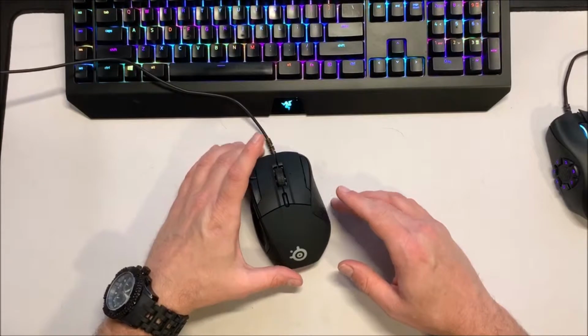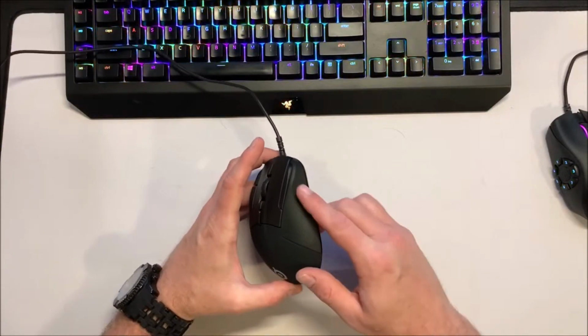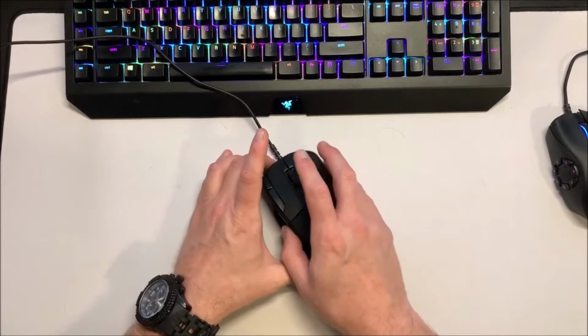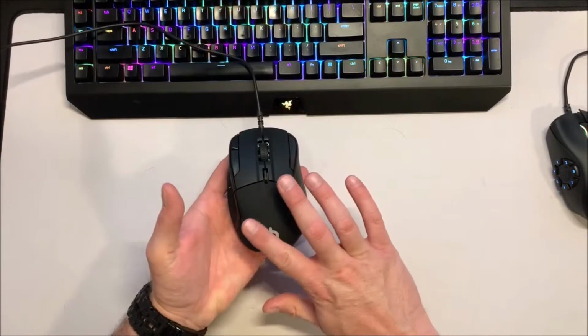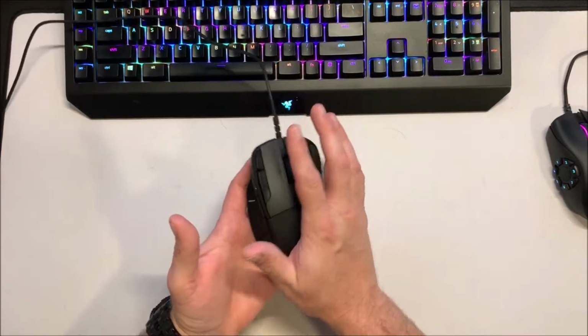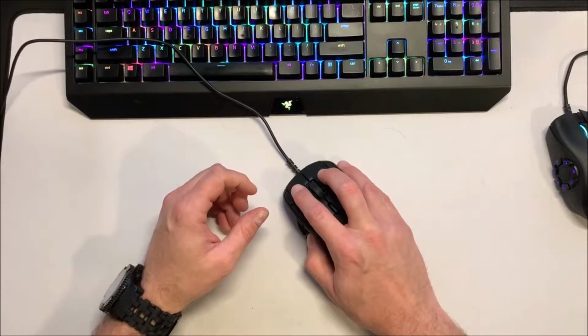So other than that, the mouse is pretty nice looking. It's got really good rubber grips, a little bit of texture here on the side and on this inside where your thumb goes, and then smooth silicone here. That's going to be real comfortable to hold on to for long periods of time if you get those long gaming sessions.